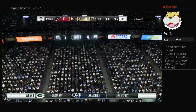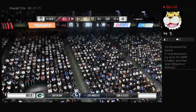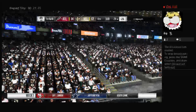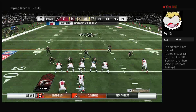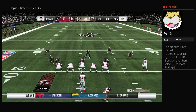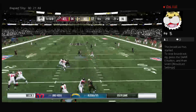Atlanta now coming out on the field. And with 3 interceptions thrown already, we'll see. Do they rely more on the ground game here? They may have to change things offensively to try and settle things down, not just for the guy throwing the ball, but for the rest of the offensive unit, because his confidence has to be shaken a little bit. And you just wonder, is the backup going to start to warm up a little bit over on the sideline?